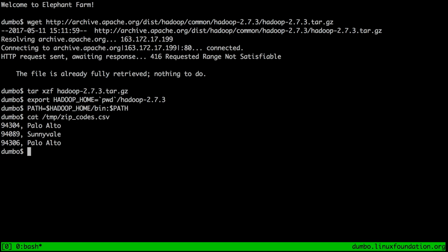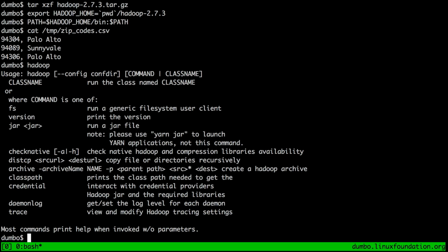Now, the next command that we're going to run is actually special because it will be your first Hadoop command. So make it a special occasion. Pour some nice beer or juice and celebrate. No, I'm just kidding. Let's just run it. Ta-da! That was your first Hadoop command. As you can see, by default, it just prints all of the options it's capable of.